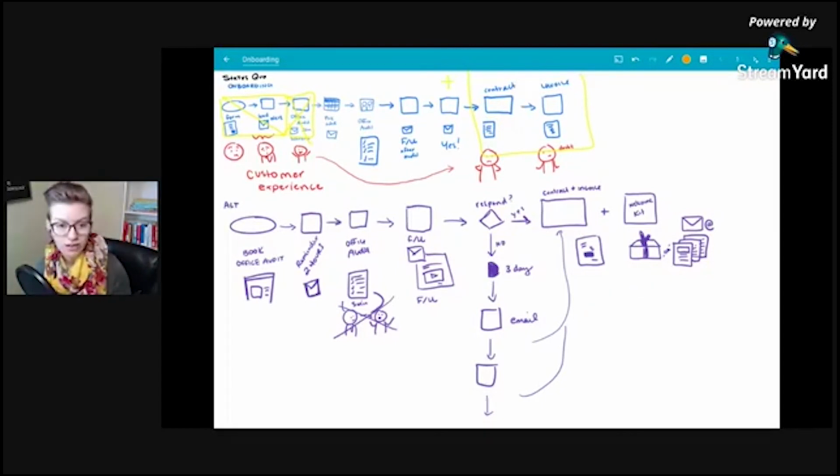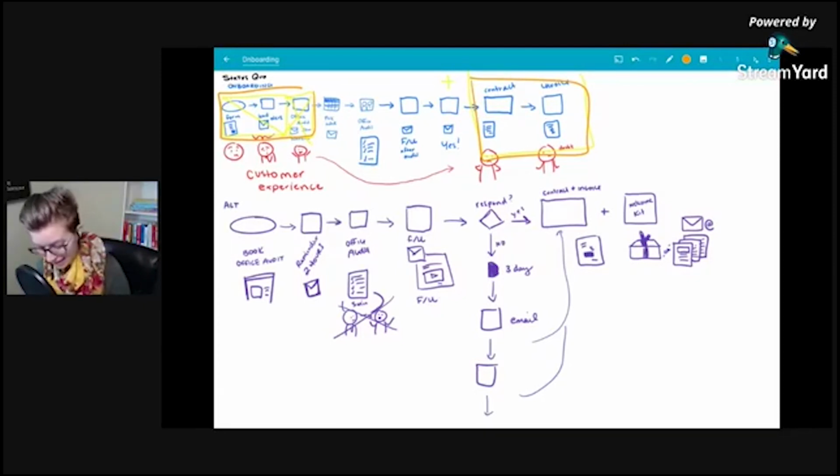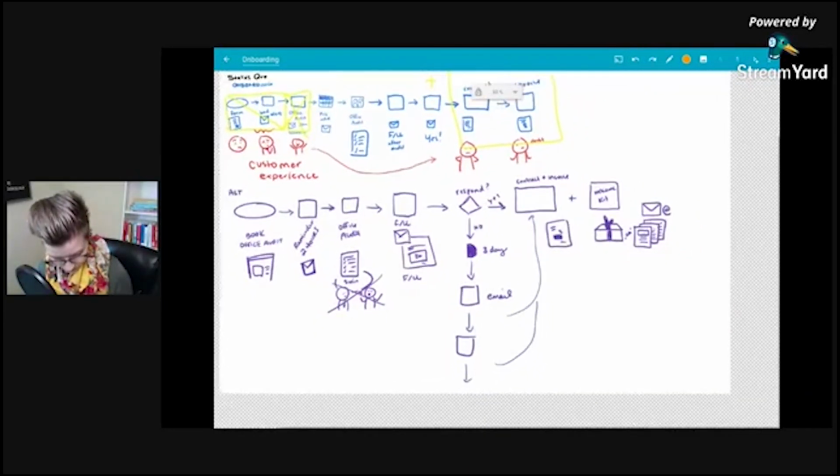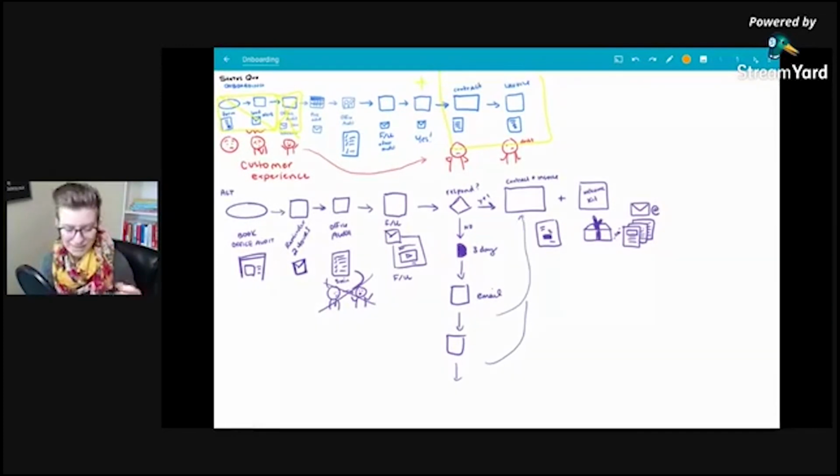Odds are you're already following some kind of process like this in your business to onboard your clients. But what happens when we start writing things down is we start noticing things like this. We start noticing areas where we can condense steps, where we can improve the experience. And that only happens when you really start writing things down. Also, if you're looking to grow your team, they cannot help you with this unless you write the stuff down. Additionally, I've heard this metaphor, or simile, that it's kind of like writing a book.